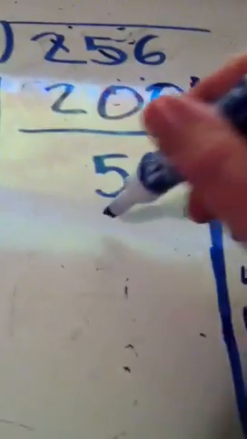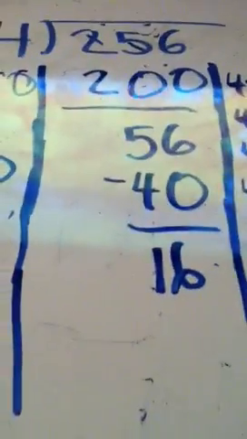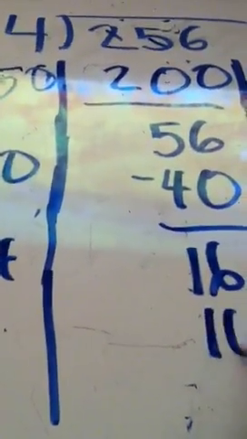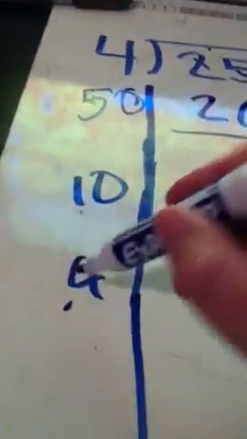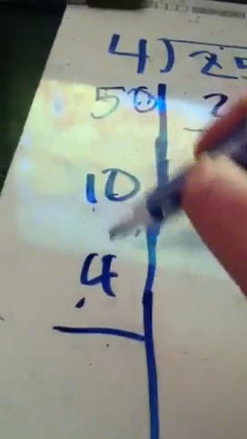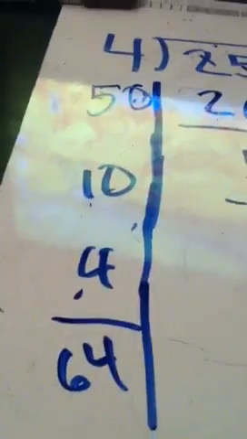Then take that 56 and break it down and say, I don't know how to get to 56 exactly, but I know I can get to 40 with 10, sticking with nice round mental math kind of numbers. At that point, you're down to your 16, and you know that 4 times 4 is 16, and you end up with your 0 at the bottom. Then you can take these numbers on the side and add them again. You have 50, 10, and 4 is 64.